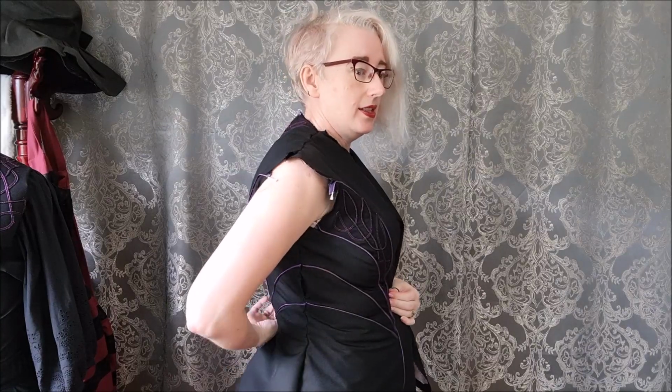The bust isn't right. Basically I think what I'm going to do is have it fastened just below the bust, because while I did allow more room, as you can see, this is not going to close here. I think I would also need to take that spot in a little bit on each side. I think part of the problem is because there's such a wide hem here, it is sitting a little strangely. Once the sleeves are on, that should be better, but I may need to take that in a teeny bit, but we'll see. Now, on the back, it's not bad.